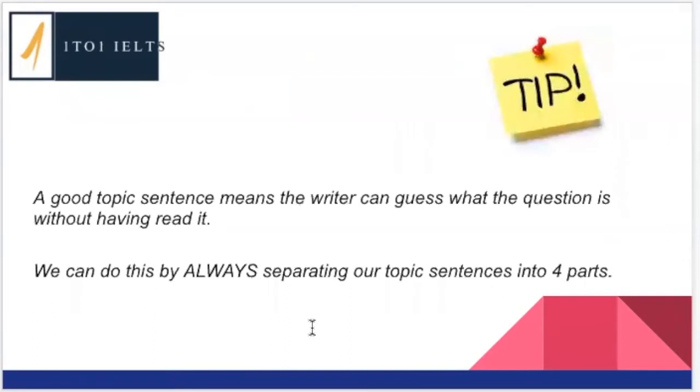A good topic sentence means a reader can guess what the question is without having read it. So if you read your topic sentence, basically they don't have to read the question. They know what the question is by reading your topic sentence. And we can create good topic sentences by separating them into 4 parts. So we're going to have a look at this today. And if you follow this 4-part technique for topic sentences, they become super easy. You end up following the correct grammar, basically follow this structure, and your topic sentences will be super easy.